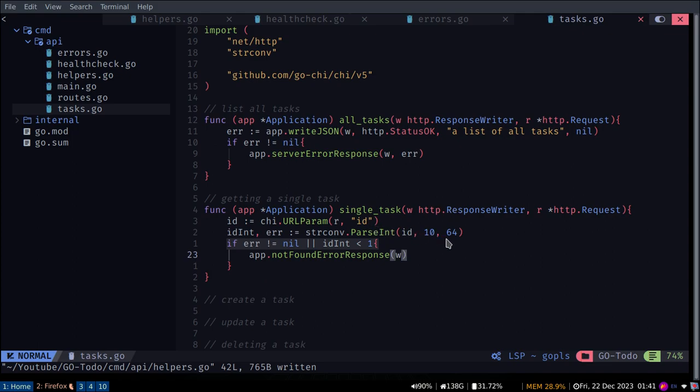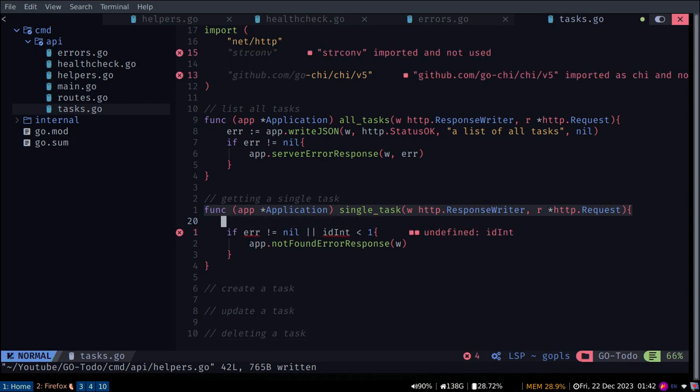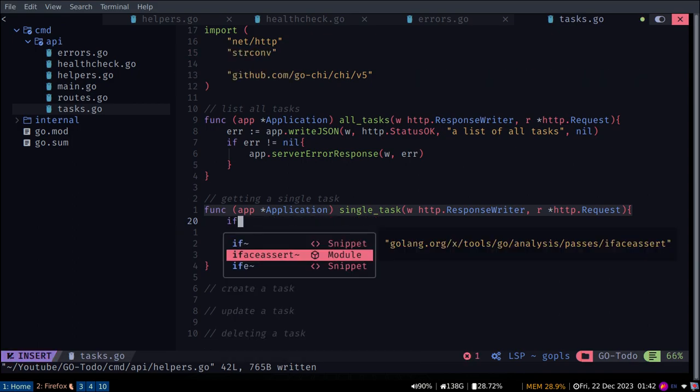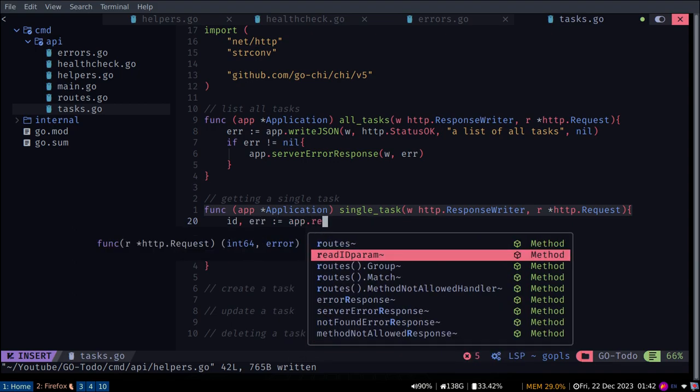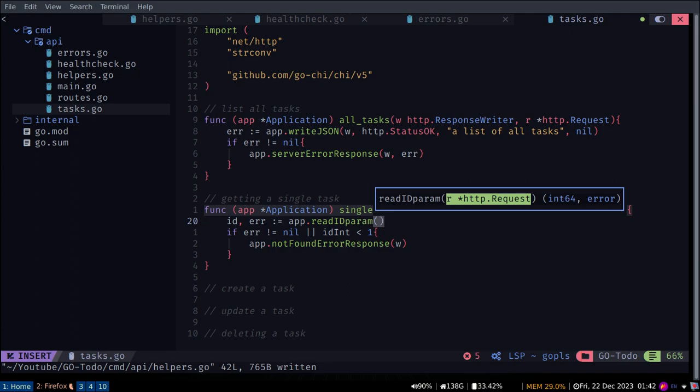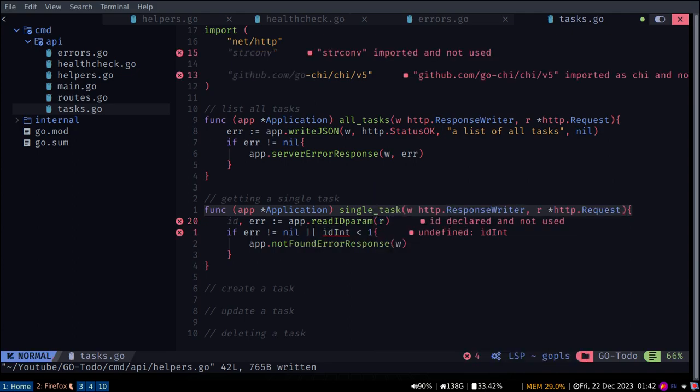So you're going to remove all of this. I'm going to say id and error with id parameter and then pass just r. So that's it. Let's add this one.